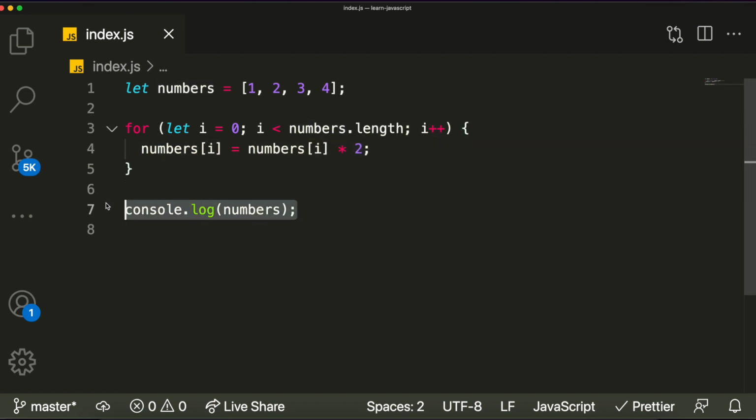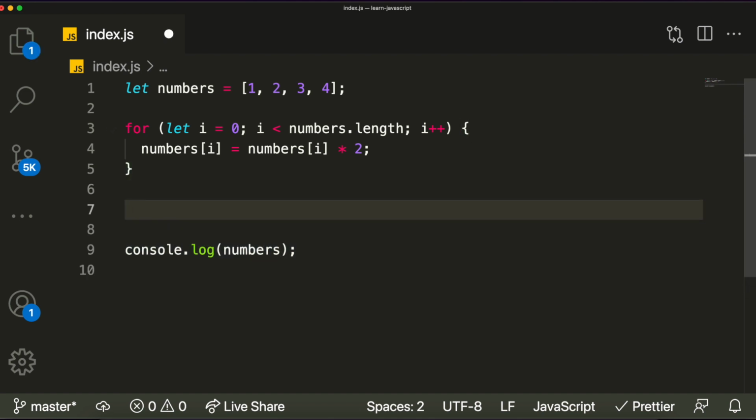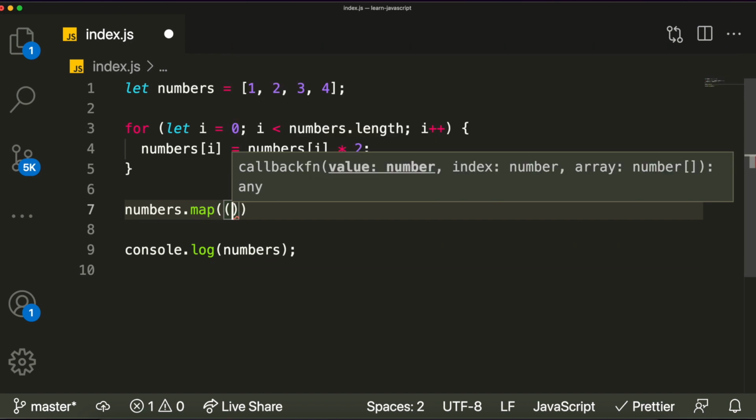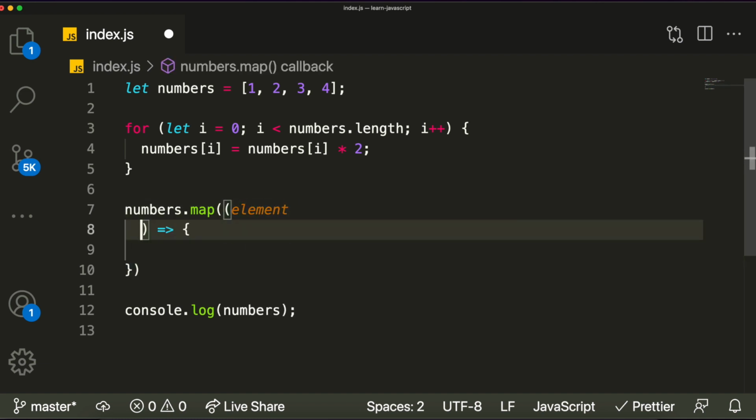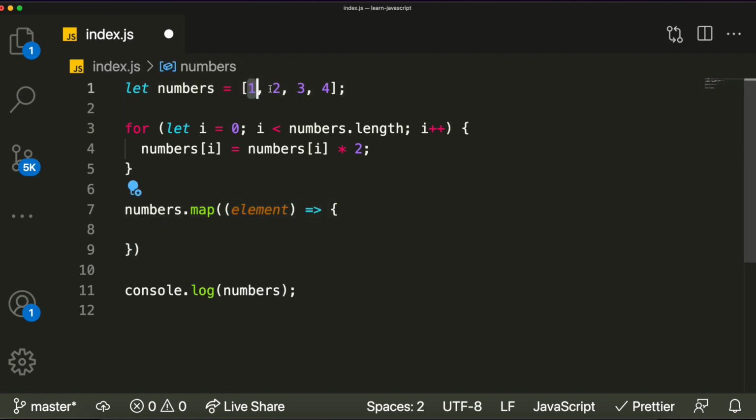But you can use a pre-built function in JavaScript called the map function, which is very complicated in the beginning, but it definitely helps if you learn it in the long run. You just grab the array numbers and say .map. And similar to the for each function, you need to build an anonymous function inside of it, which grabs an element. And this element, again, just represents each element as it iterates through the array. So now inside of here, what you have to do is you just have to return what you want each value to be different. So, for example, the map function is used to change the values inside of the array.